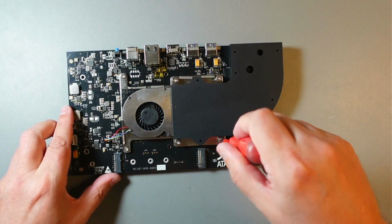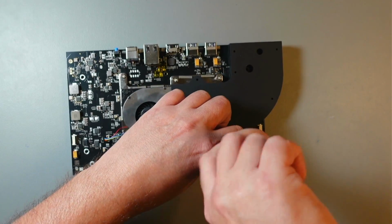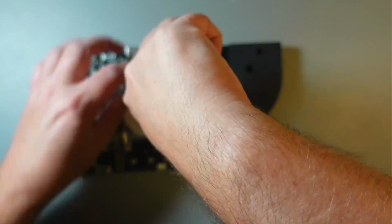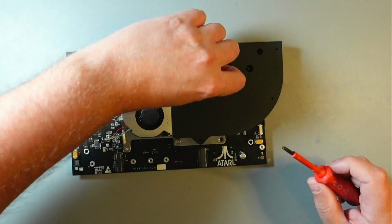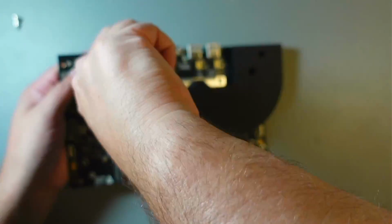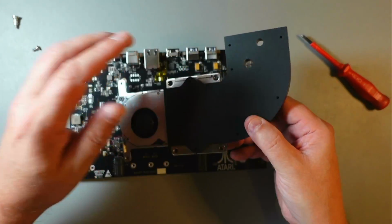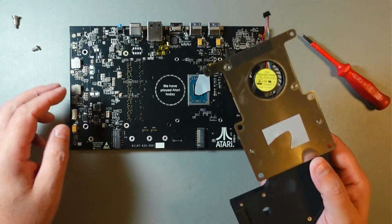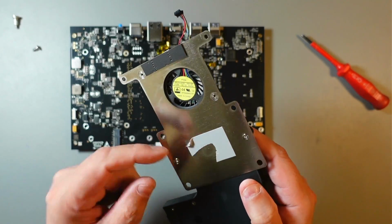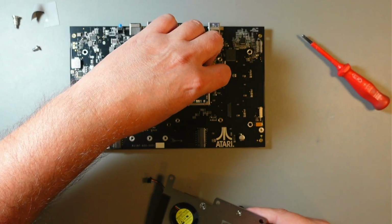This is too small, unfortunately. This will work for this. And again, don't lose this. These have these springs there, so this should come off just like that. As you can see, they've used very thin thermal pad. And I'll just remove that. I'll remove this one as well.